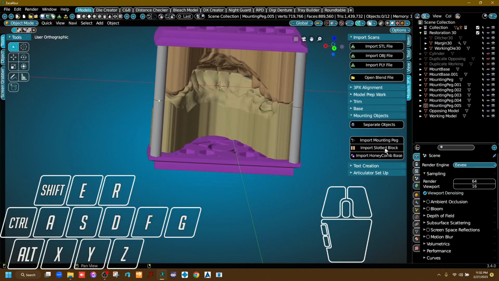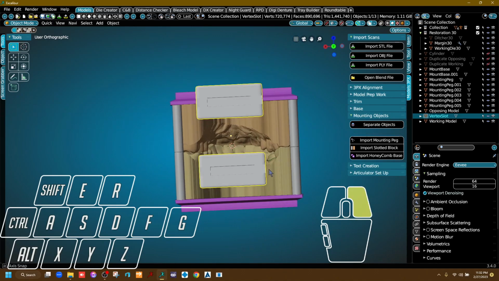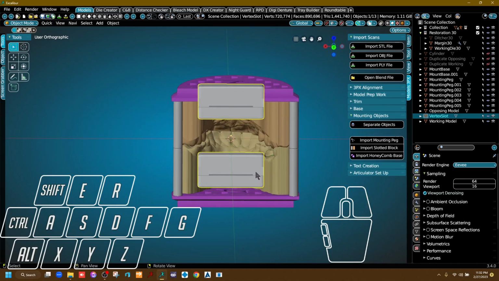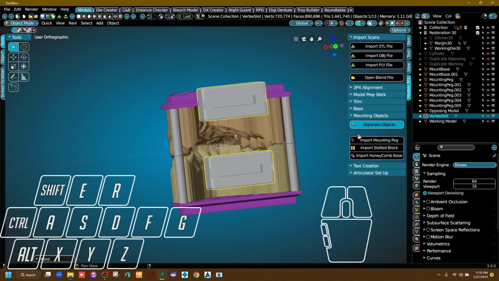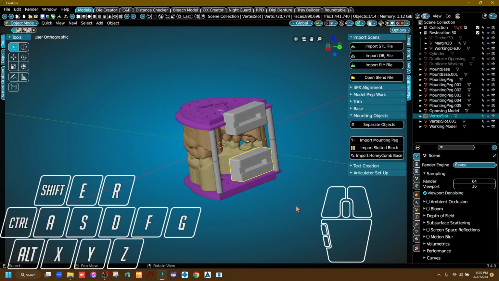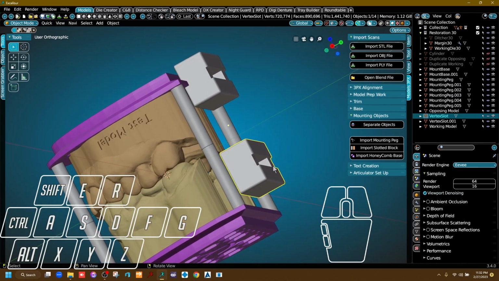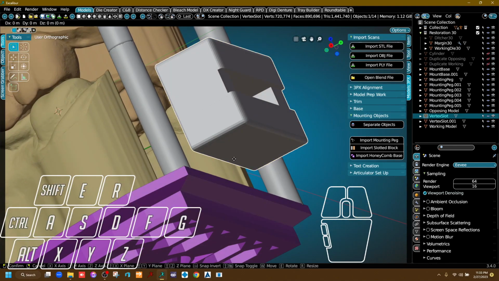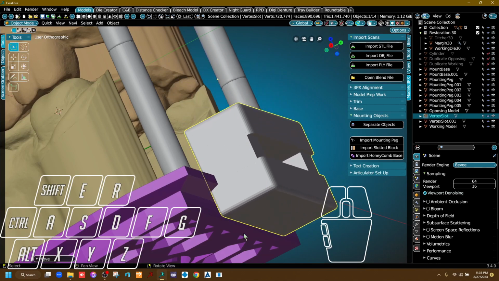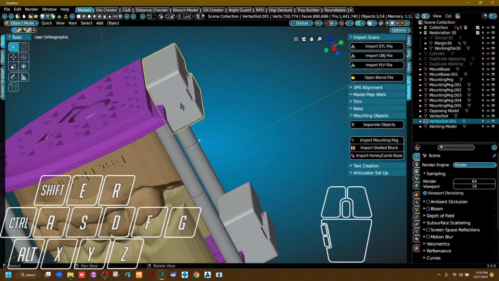Next is bringing in the slotted blocks. So I'll go ahead and bring that in, import slotted block, and there they are. And again, just like before, I'll go ahead and move them over a little bit here. I'm going to go ahead and separate them and then move them up and down. Now it's key with these to not resize them, because these are sized pretty well for the vertex articulators. So I'll move it down. Yeah, I'll move this one down as well.